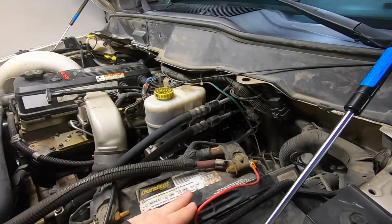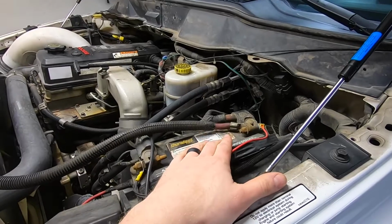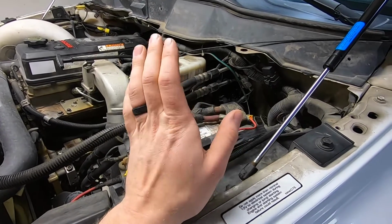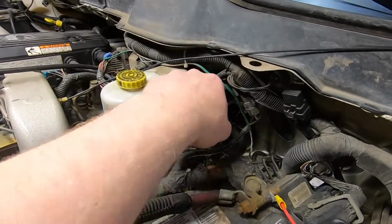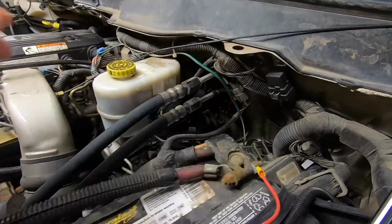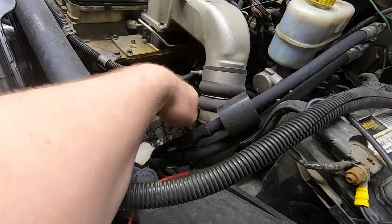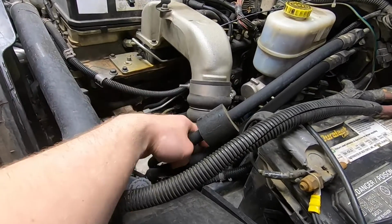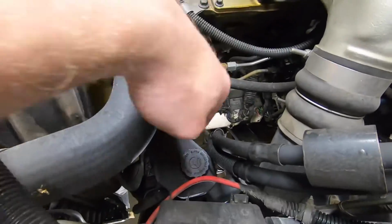So we'll go ahead and get into this. Okay, here for the teardown, I'm probably going to take out the battery just so I can film this better. For you guys, you might not necessarily have to unless you want to. Your brake booster is going to be back here, and it does allow you to have a bit more access. I'm also probably going to pull the intake horn and intercooler boot off, or pipe off, just for filming purposes, for a little more access.